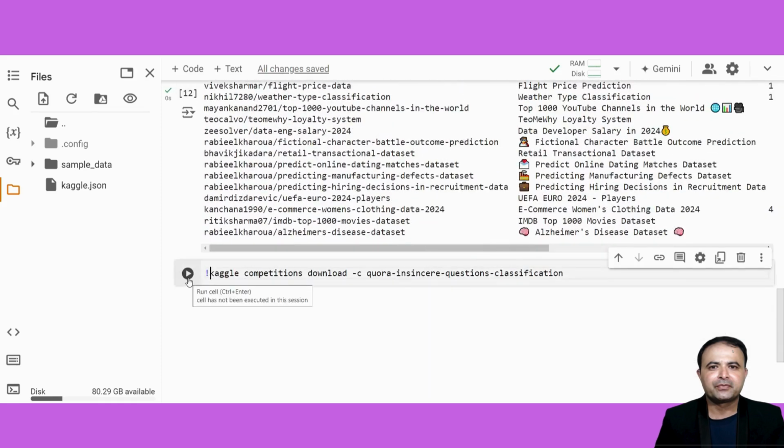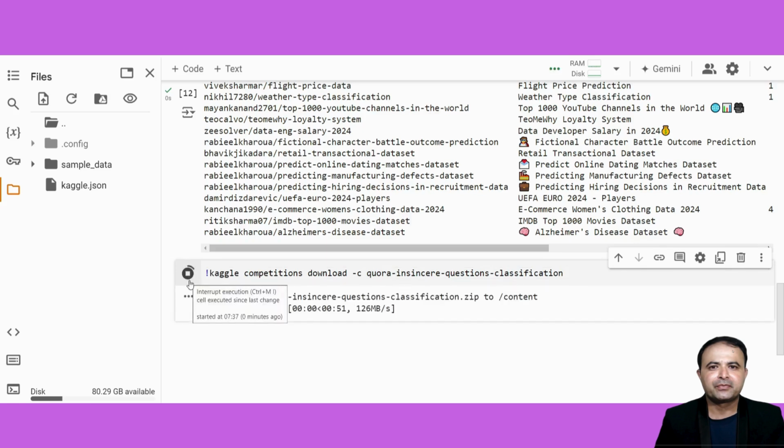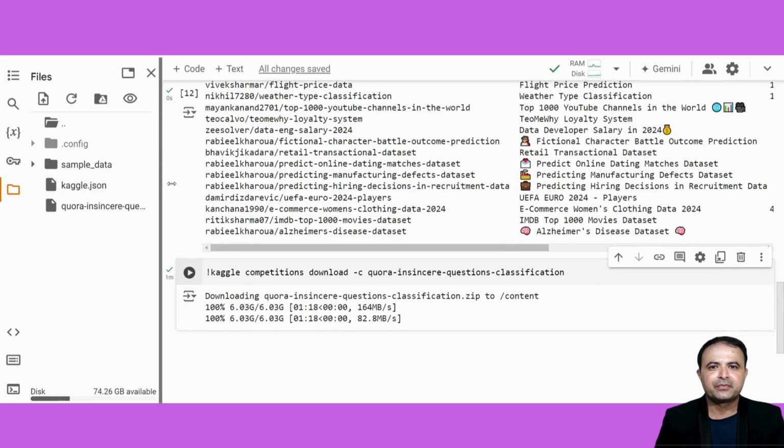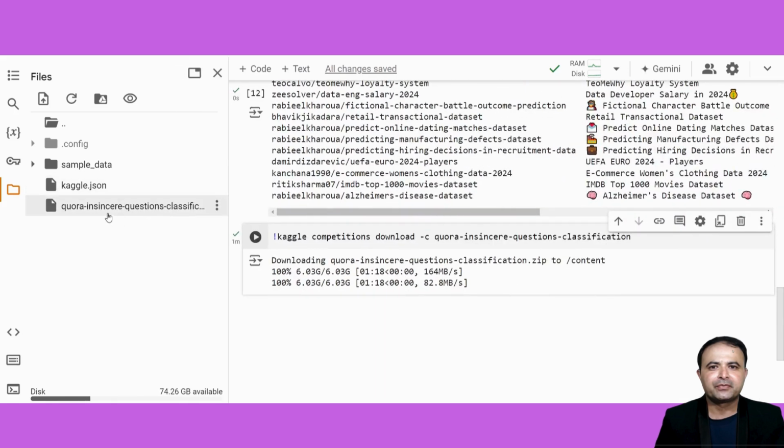When I click on this, but still I have not completely typed it, it will download the dataset from Kaggle. I have successfully downloaded the data here, Quora Insincere Questions.